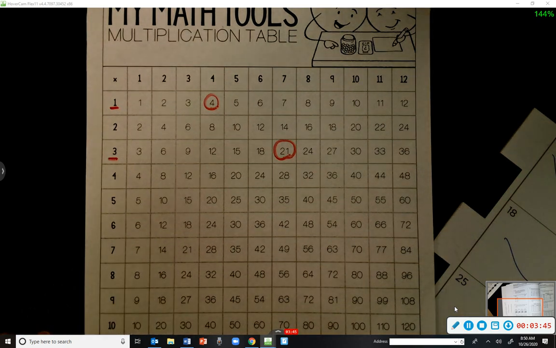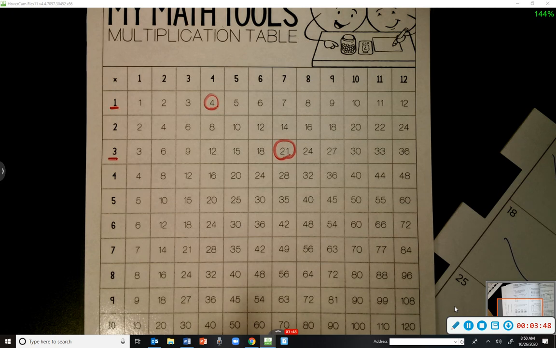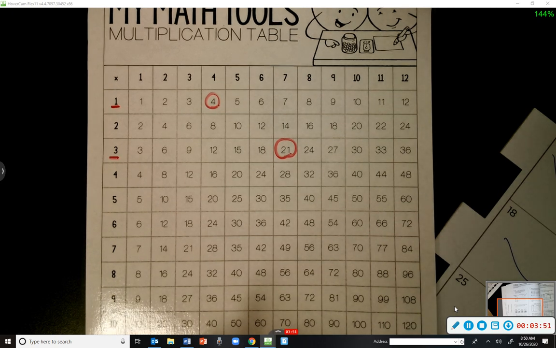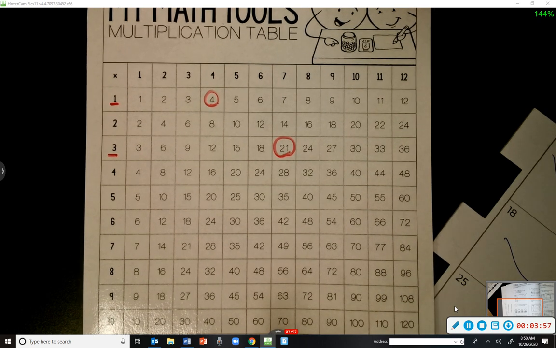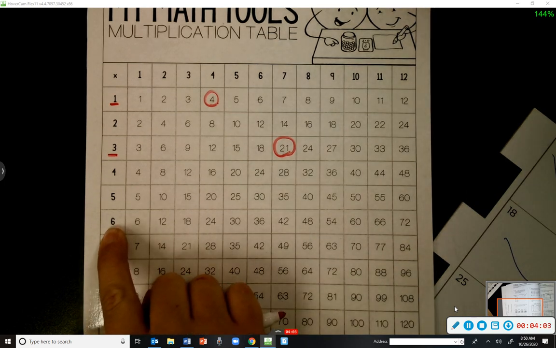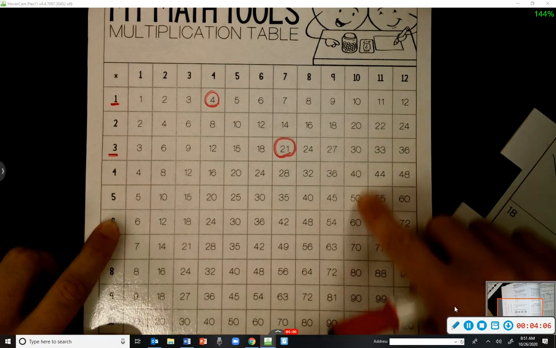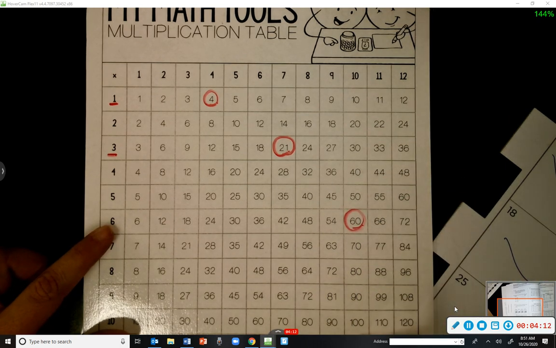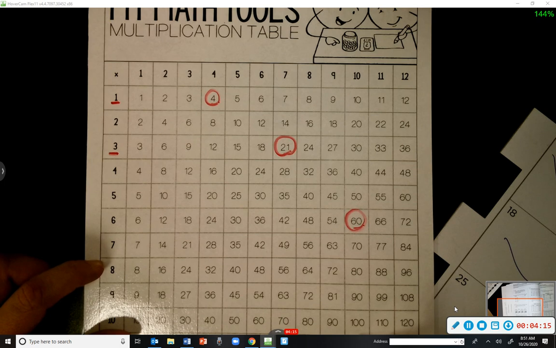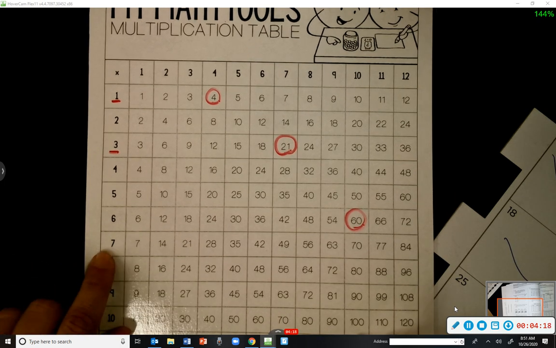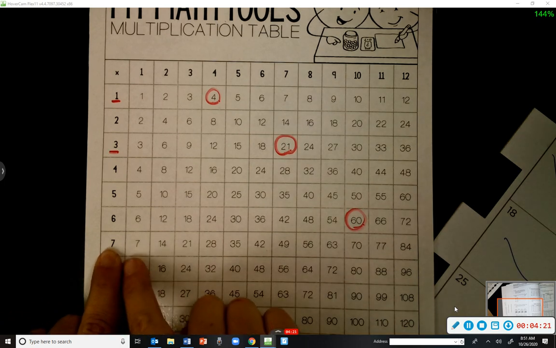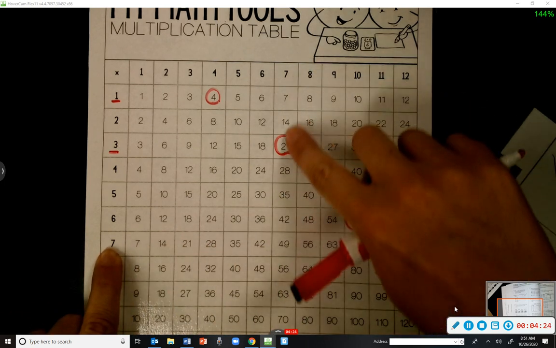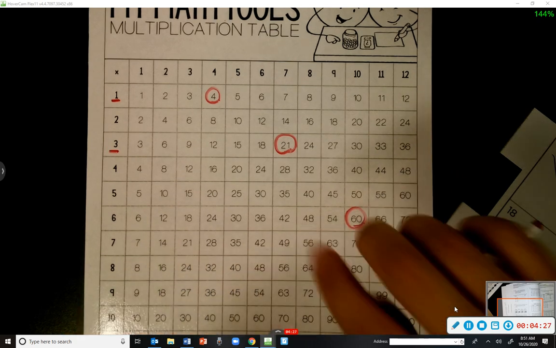Okay, so let's look at another one. If I do 6 times 10, where should I start? It's funny nobody in the class can answer me, because we just had to pause the video because no one was paying attention. Who can tell me? Nobody can. So we start at the 6 and we go over to the 10 and I see the answer is 60. Okay. Now what if I want the answer for 7 times 7? I go to the 7 here. Follow it and stop at the 7 here. So what's 7 times 7? 49.